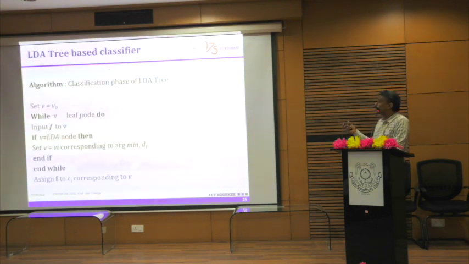So now what you are doing is determining the LDA tree. You are not stopping the algorithm with a single LDA, because in any machine learning problem you will not get 100% accuracy. You might have seen in the literature 95%, 98%, 99%. I am not stopping my iteration with a single shot, only one iteration. I am continuing because I am not satisfied with, let us say, 95% accuracy.